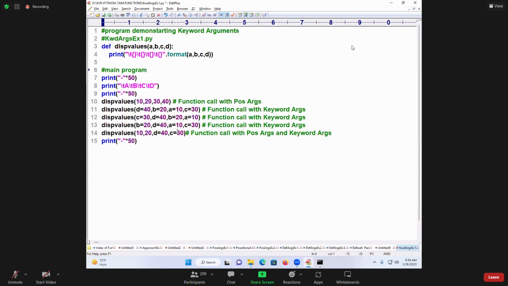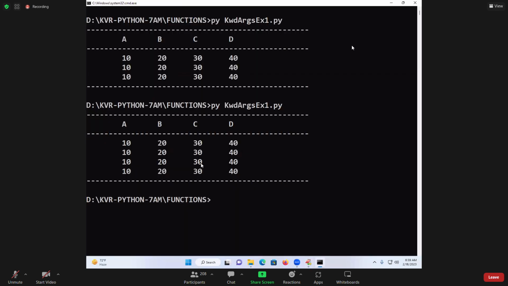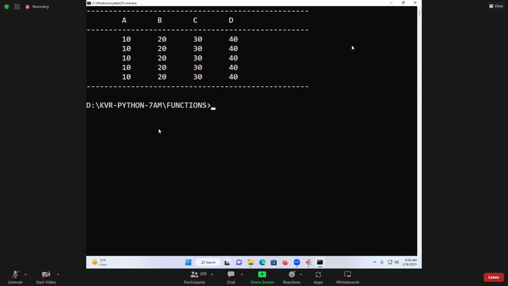The other person knows the first 2 things, A and B. For the next two there is a dilemma, either C D or D C. That's why he is using the first two things I am confident about and the next two things I am not confident about. Let it be. I am thinking D value, next I am thinking C value. Execute it, my dear students, and see this carefully. Am I getting the correct answer or not?